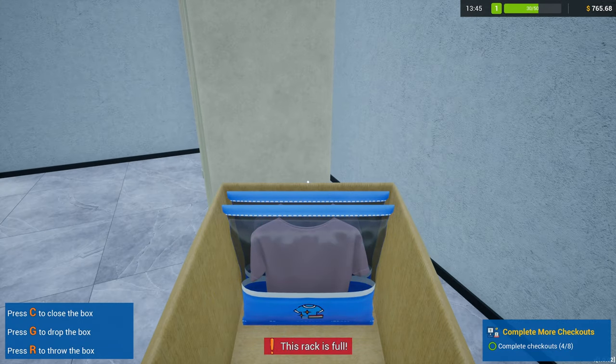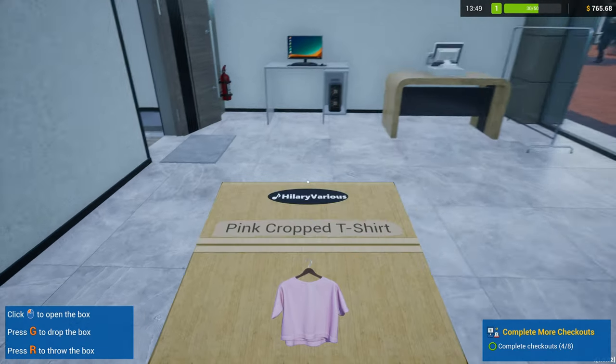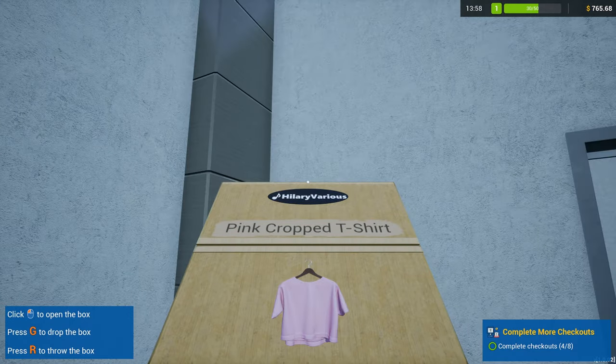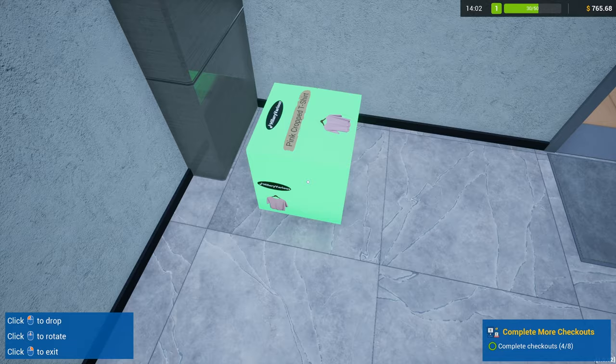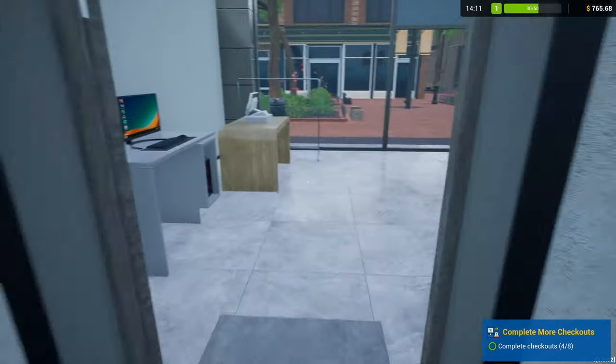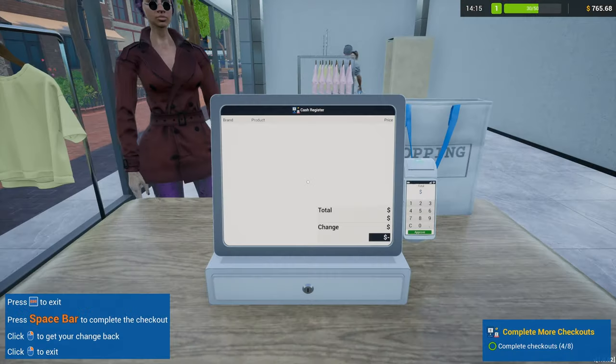Now that the rack is full, close the box and we put it like, is this a storeroom? If it isn't a storeroom, it is now. There's another door there. I wonder what's in there. Oop, customer.